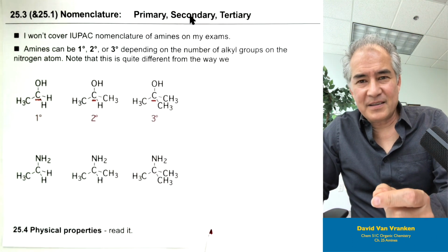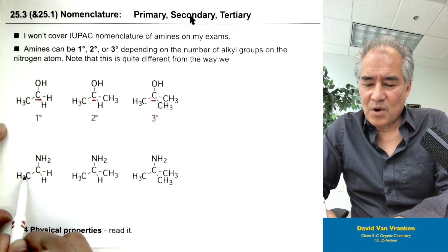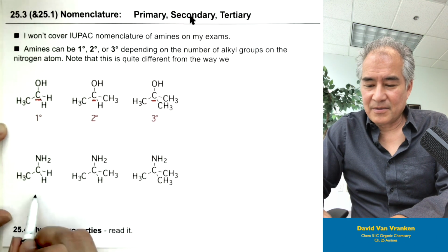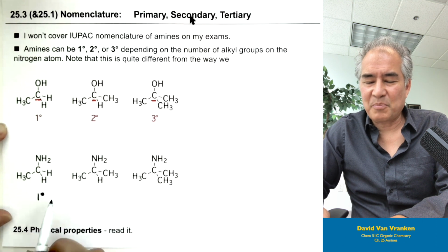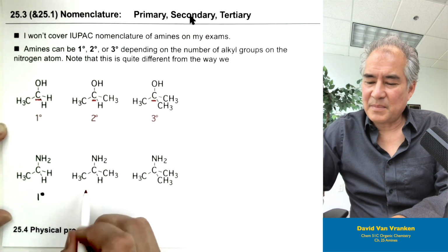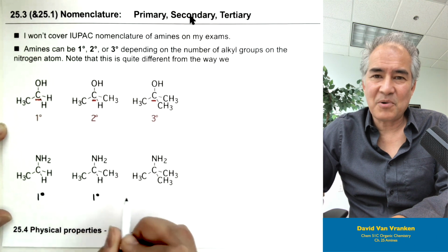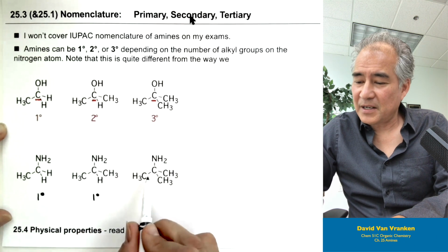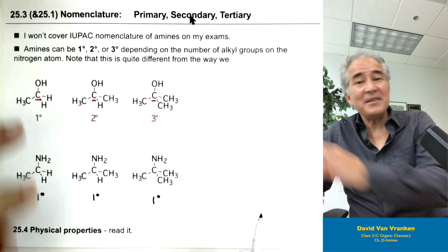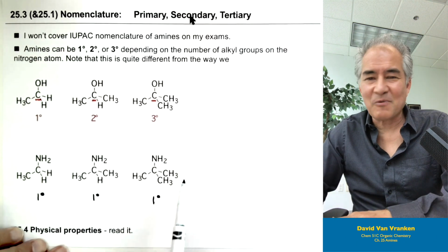But what you're going to find in this chapter is that it gets confusing, because when I look at ethylamine that has 1 alkyl group on the carbon atom, I think it makes sense here, for the wrong reasons, that it should be called a primary amine. And then we come over here to this one with an isopropyl group on the amine, and we look at the number of things that are attached, but unfortunately, this is still a primary amine. And when we come over here to this t-butyl substituted amine, that's still a primary amine. So everything you learned about the naming of carbocations, alkyl chlorides, alcohols goes right out the window.